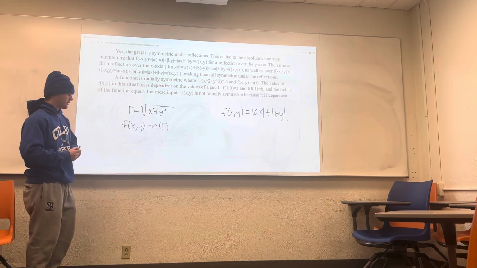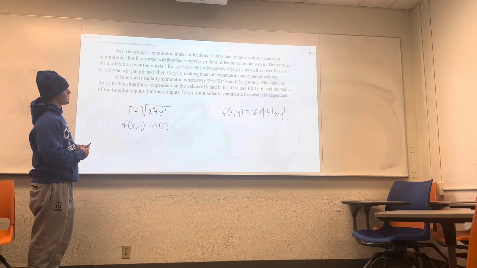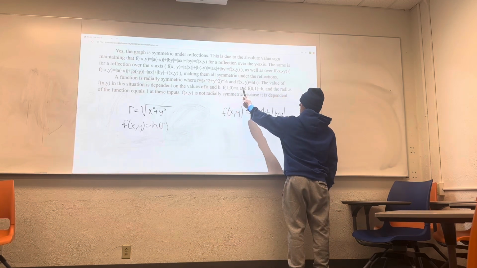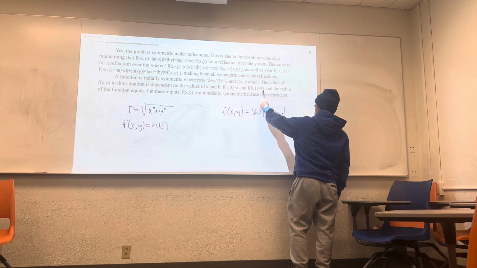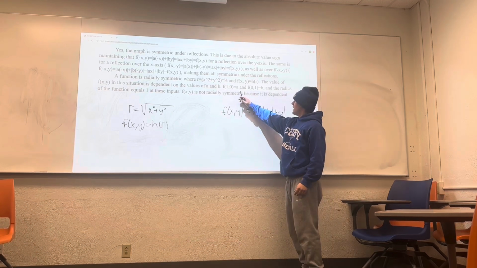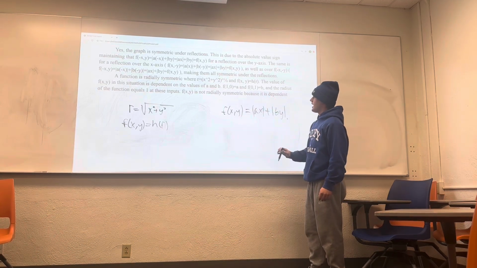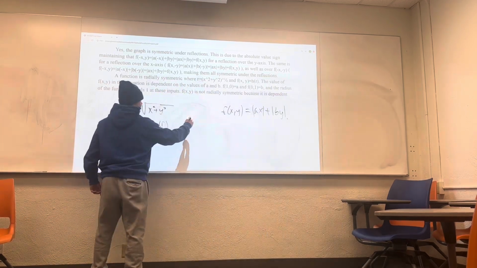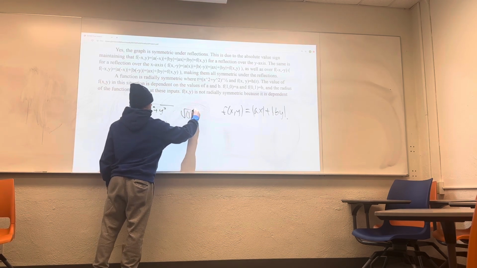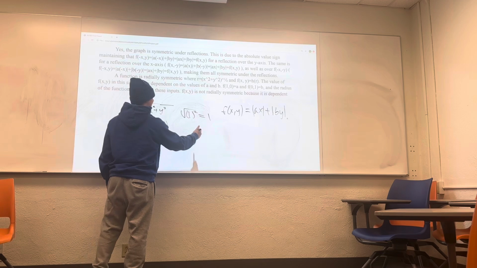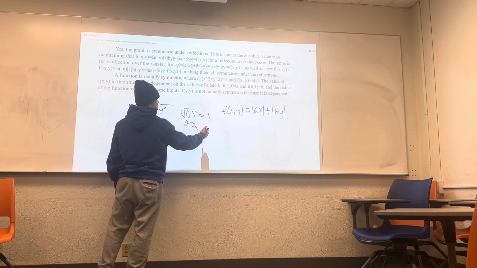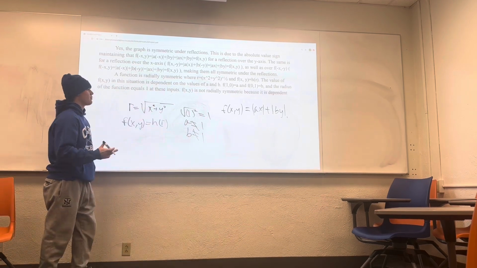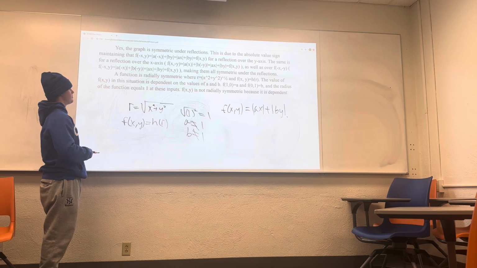So, if we look at it from the perspective of not what we parameterized, but from f of 0, 1 and f of 1, 0, this one would equal A, this one would equal B, and in this situation, if we're looking at it from the distance formula perspective, 1 squared for both equals 1. A does not equal 1, especially in our situation with our value of 4, 3, and B also does not equal 1. So that means that it is not radially symmetric, and it is because, can you scroll down?